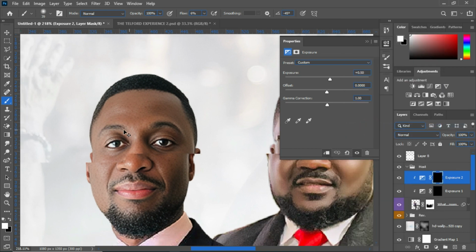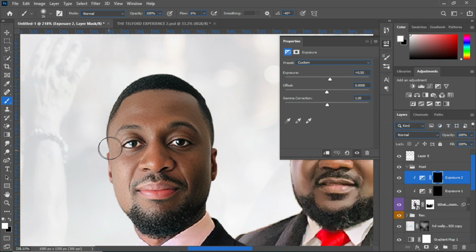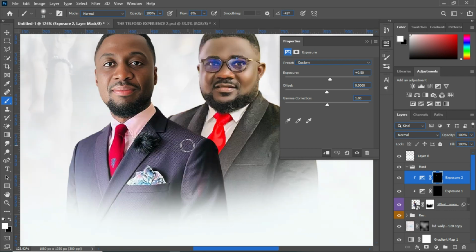So now we are going to go with the highlight first. When your layer mask is black, you just have to use a white brush. If it is white, then you have to use a black foreground brush. So you get the idea.